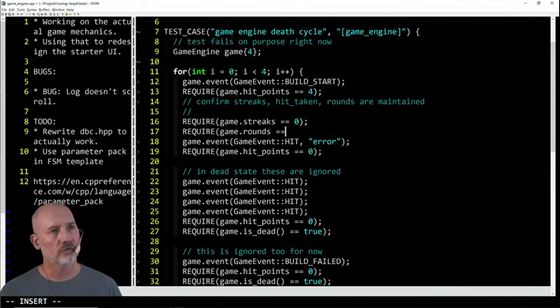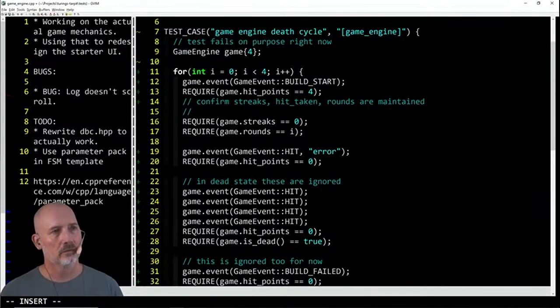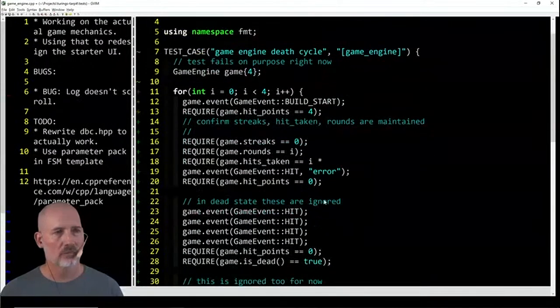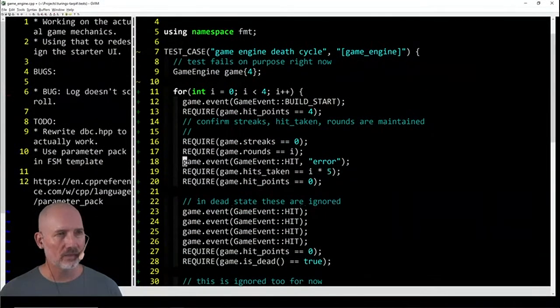Rounds should equal i. And hits taken should equal i times how many? 1, 2, 3, 4, 5. 5 each time. But maybe move that there.